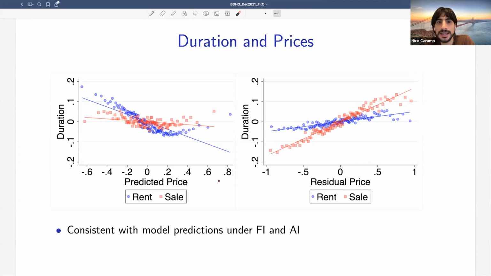And second, in terms of the data, basically this graph of longer duration and residual price, my question is: is the price the same at period 0 as at period T where it was sold? Very good question, thanks. We did at some point analysis based on that, which didn't enter the paper, where we looked at whether there were downward revisions in prices for units that were systematically linked to their duration. My recollection is that there was no systematic relation, but we have to check those results again.